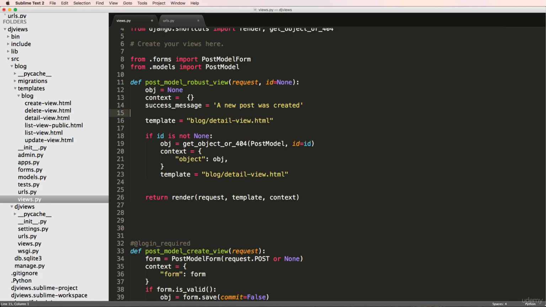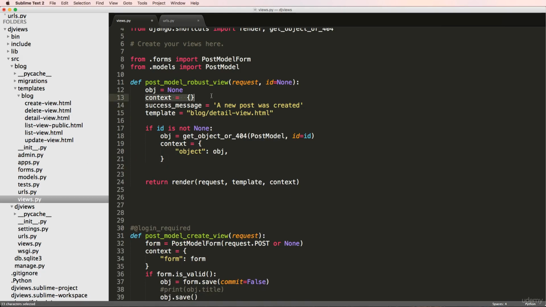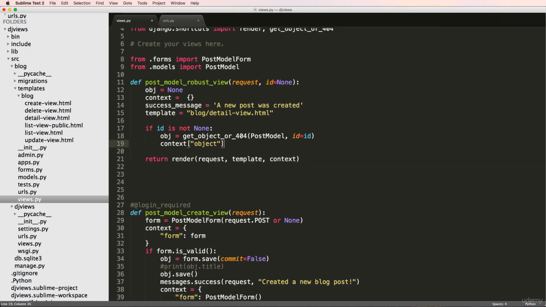Since I put that default template there, I no longer have to have it here. And also, since I already have an empty context dictionary here, I can actually set the context here instead. So I'll just set it as object. Instead of overriding it, I'm just adding it to there. So I've got object, and that's that.